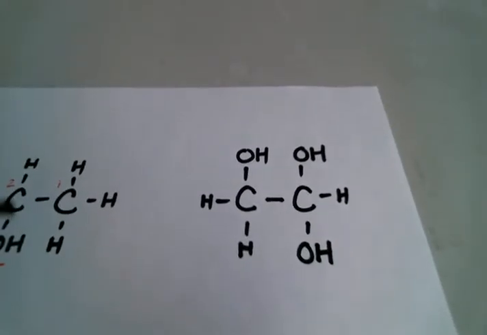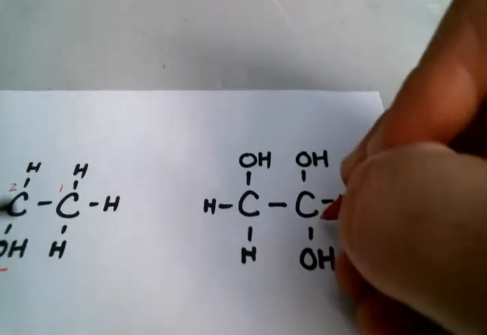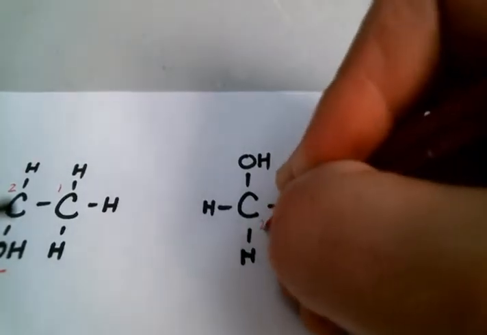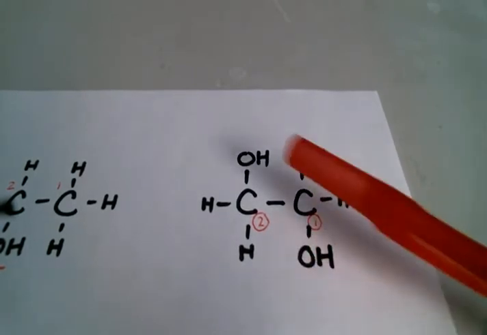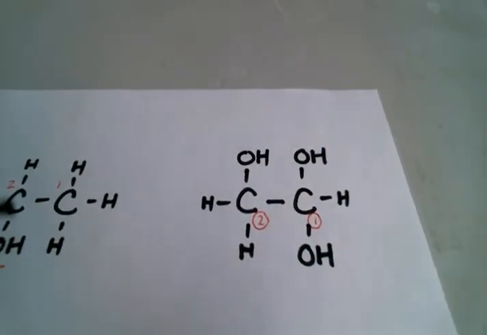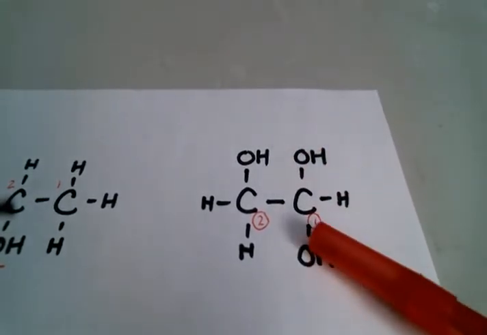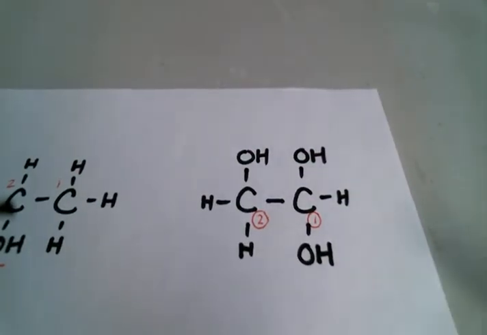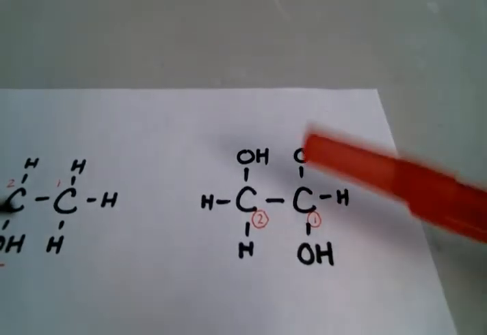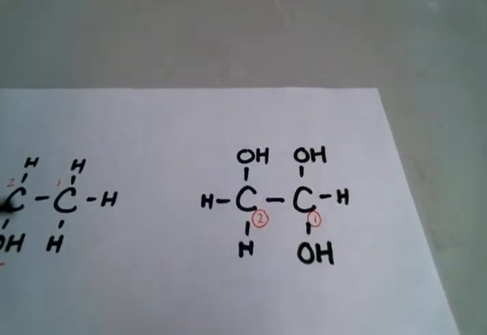So this one, we have a carbon chain of only 2, right? We got 1, 2 carbons. Now, I'm going to number these. I'm going to start with this carbon here, and I'm going to make this carbon number 2. The reason I'm doing that is because this carbon has more hydroxides on it than that one. Why does that matter? Well, the hydroxides could be split up, all 3 on here, could be 2 on this one and 1 on that one, or the other way around. So because of that, we're going to have to refer to each carbon separately to describe where its 3 hydroxides are.